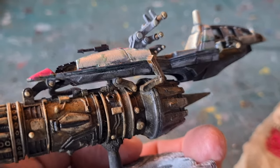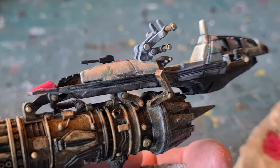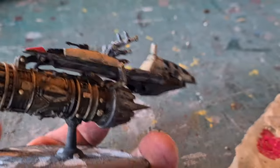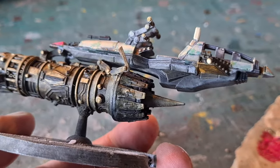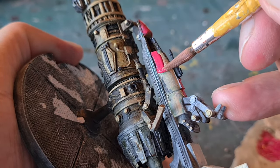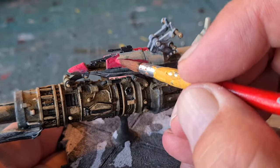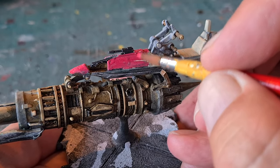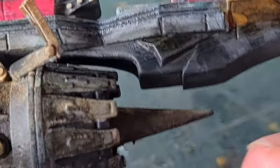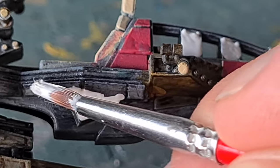After the medium is dry, I paint on a bright raspberry red. Every time I paint stuff I don't want to, I take a damp brush and just wash it away. As you can see, this is not a brand new brush, but I don't care. It also works fine.